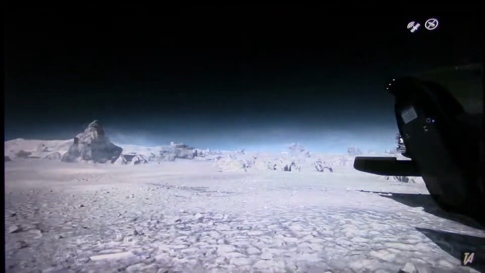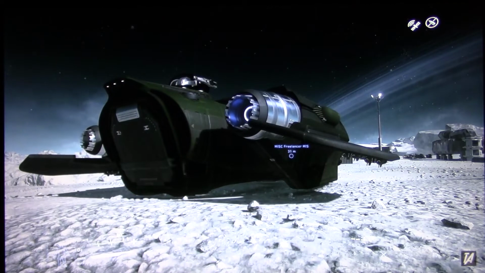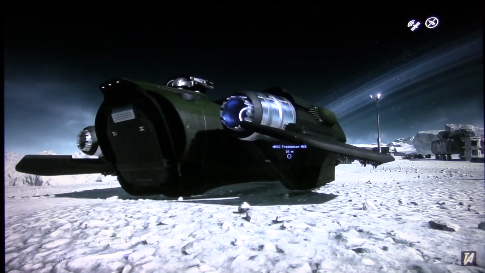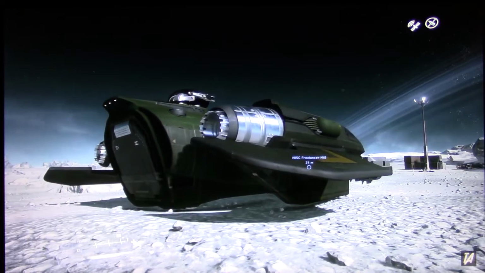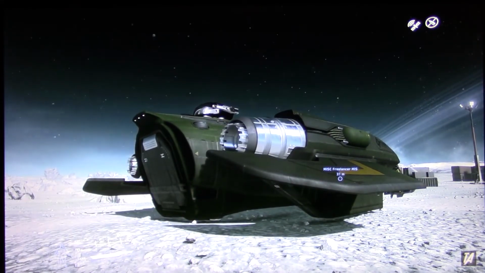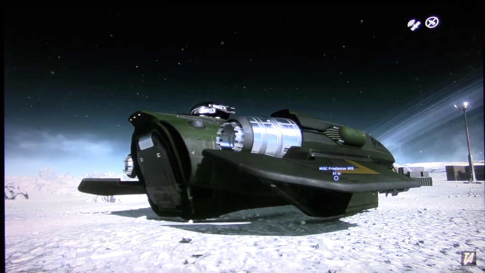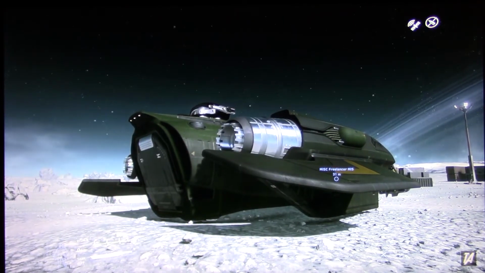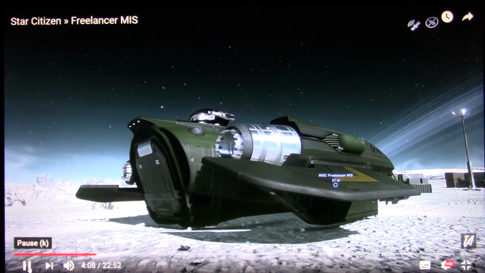Now you can see clearly the difference between this and the previous Freelancers, and that is the engine housing is not encased. Now I'm guessing to reduce the IR output, you probably notice that pretty much the majority of the Star Citizen ships that advertise a low IR point.